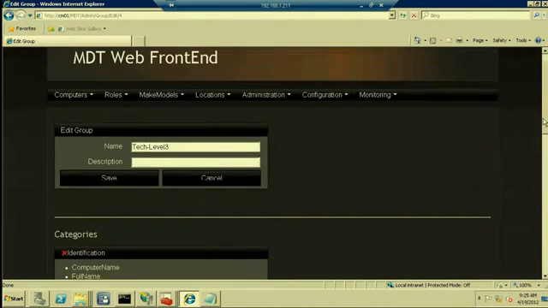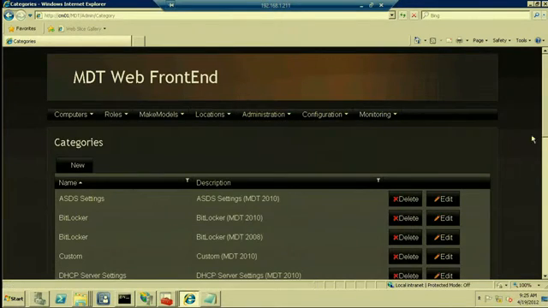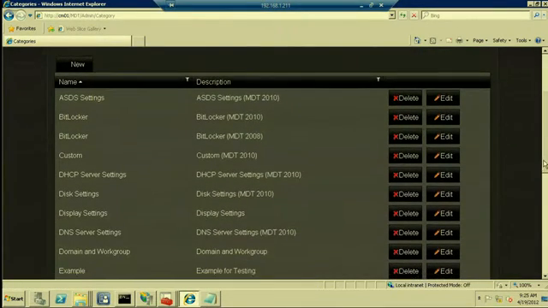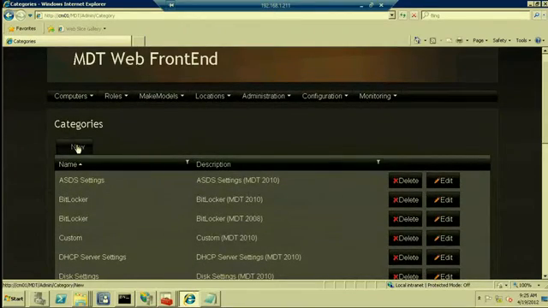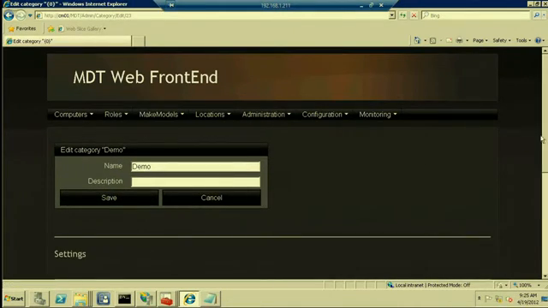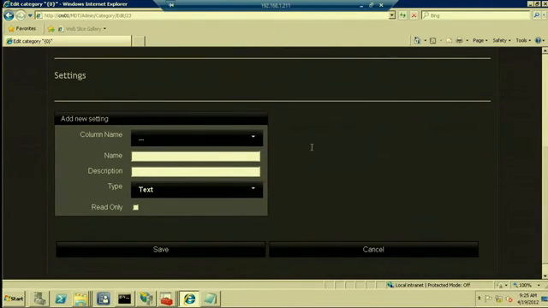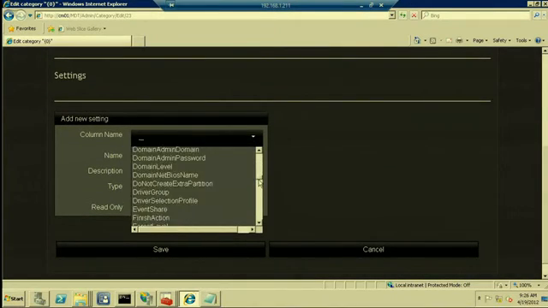Well, you can create your own categories, of course. So if you go to the administration, you have categories. Here are all the categories that are built in from the beginning. And then, of course, you can create your own. Demo. And then you can define whatever column it should be.